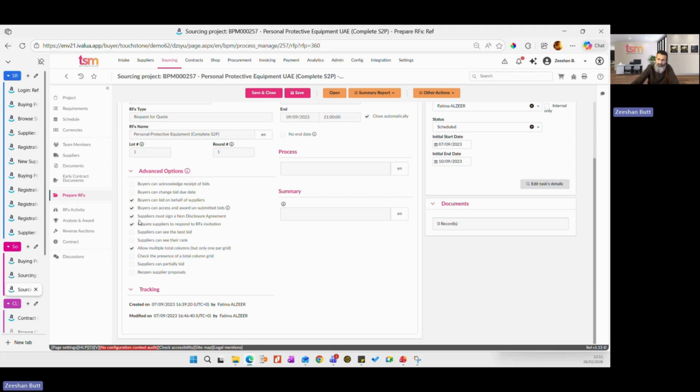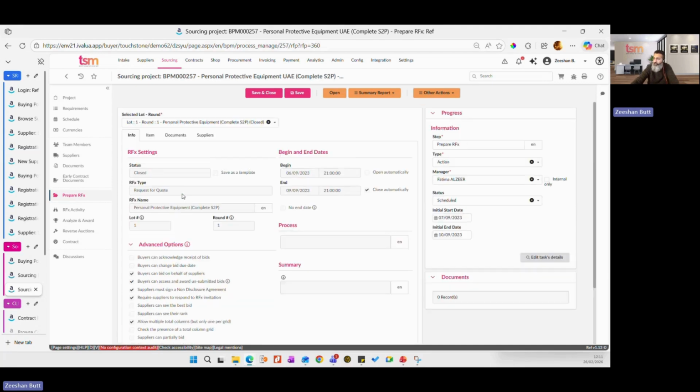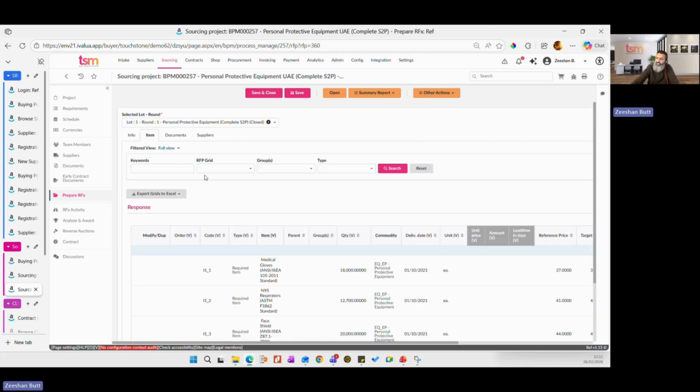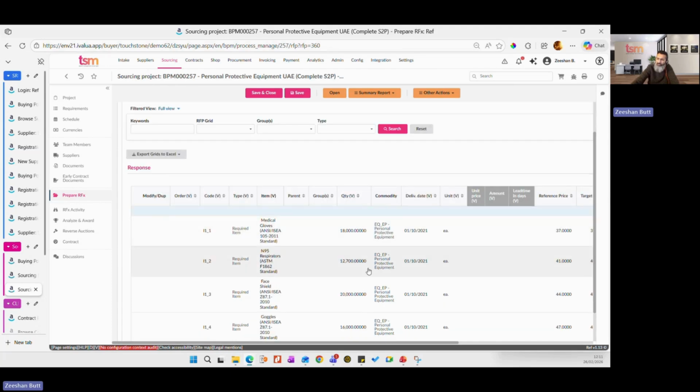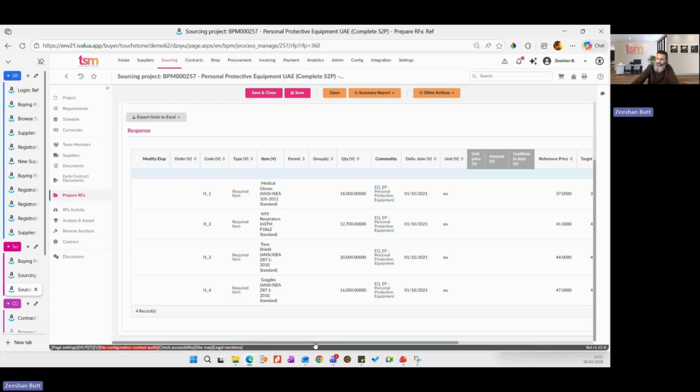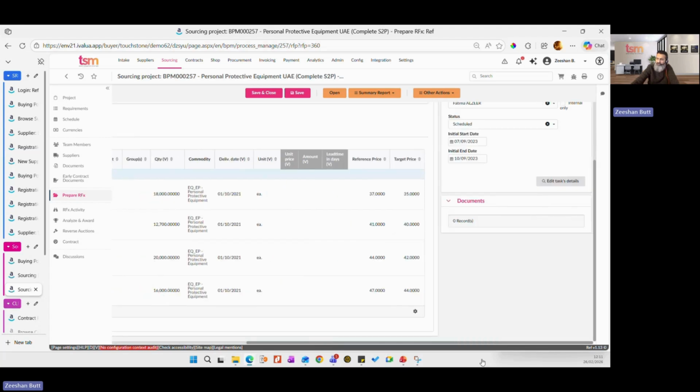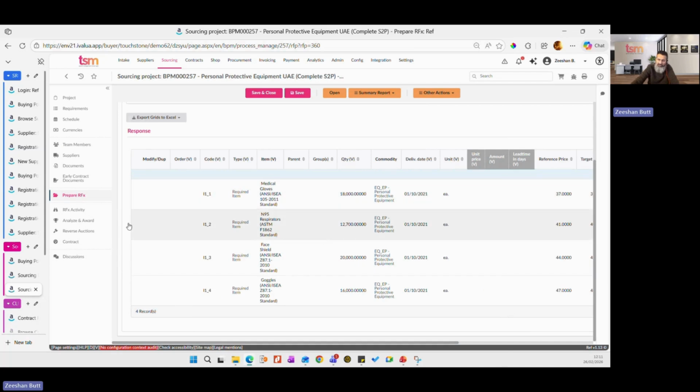You may allow the internal buyers to actually bid on behalf of suppliers because they might not be able to use the system. They might send you an email, so there are offline things that you can do. But the key is when you do the RFP, you have a price grid. So you've created this grid here, and you've said I want the supplier to provide the unit price, amount, and the lead time, and that's it. They don't see some of the other fields that I have.